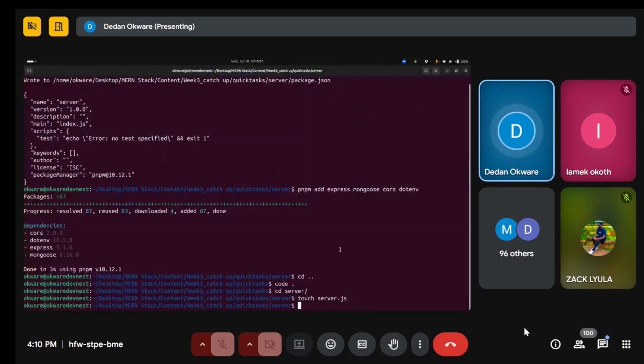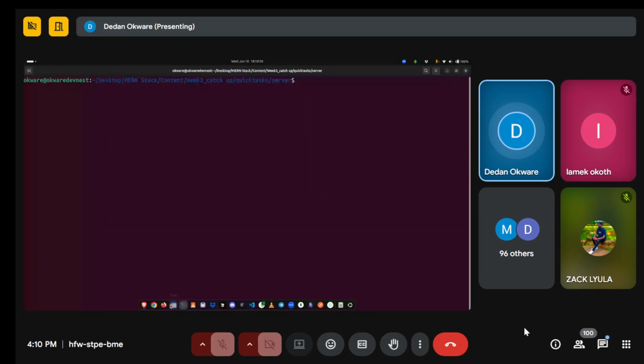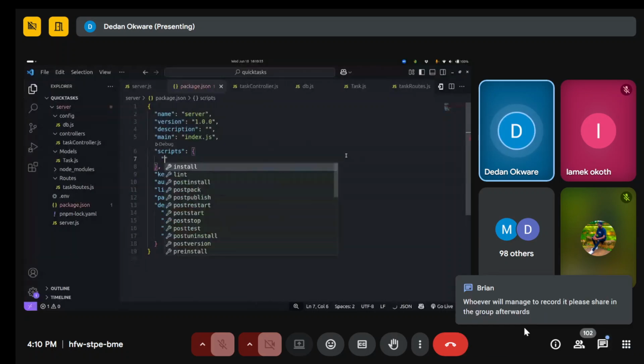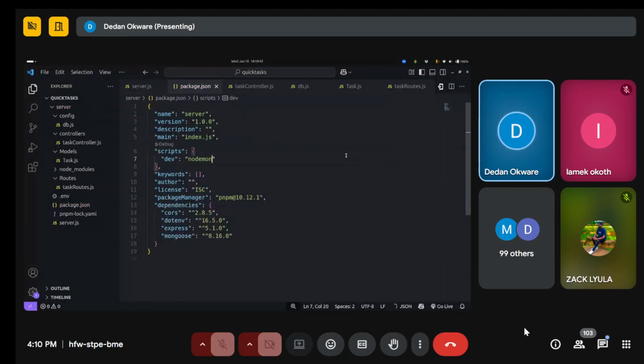We are not done yet, by the way. There's something that I missed. We need something to keep this persistent, and then we're going to change this one. So let me remove this and say, whenever we say dev, I need us to say node server.js, and also come and change the entry file here, server.js. It's not important, but okay, let's just do it.